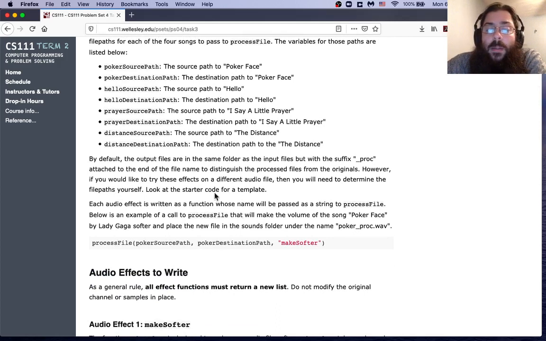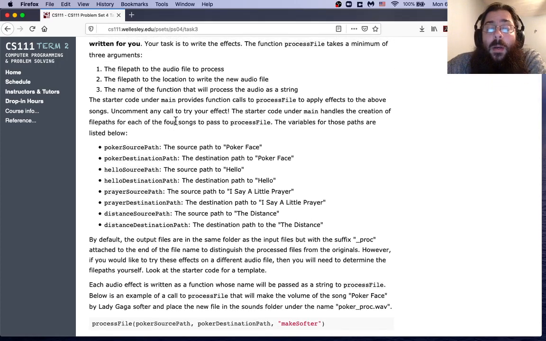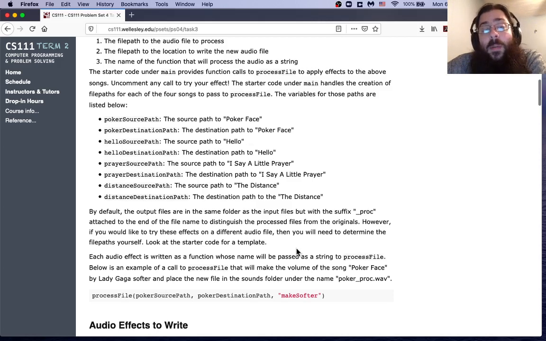And the processed files will come out in the same folder with a _proc suffix at the end of the file name. If you have installed the simple audio library, which you can also install during this problem set, then Python will actually be able to play the sound as well.